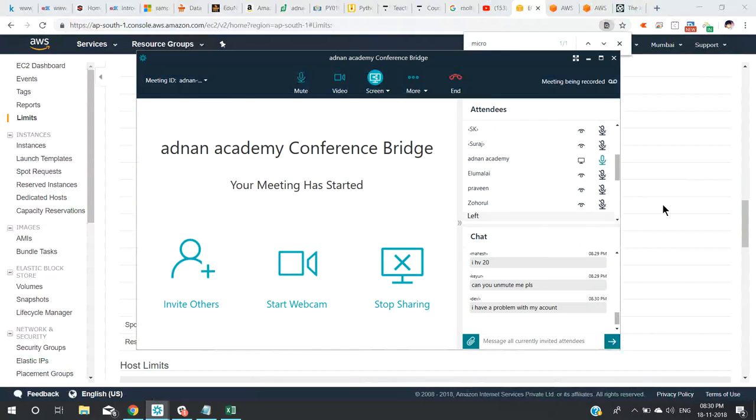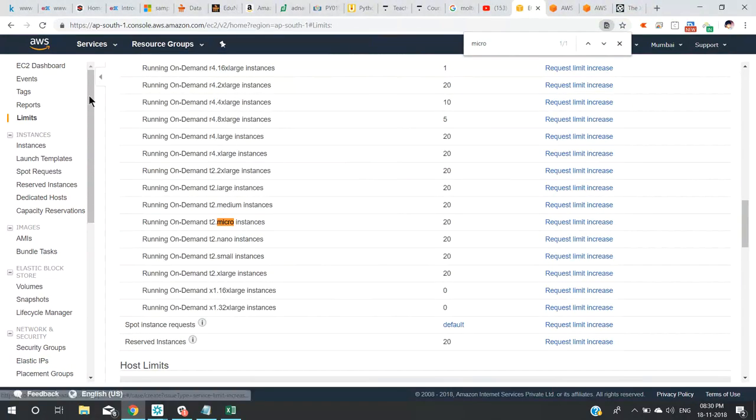Hello? All right. Yeah, go ahead. Sorry, actually my keyboard has a problem as well, so I couldn't type it very well. I am in Mumbai region, but on the left side, the bar for the limits, I don't know how to get there. In my screen, it is not coming. Yeah, this area, it's not showing actually. Which browser are you in? I'm in Google Chrome. Yeah. Do you want to refresh your page?